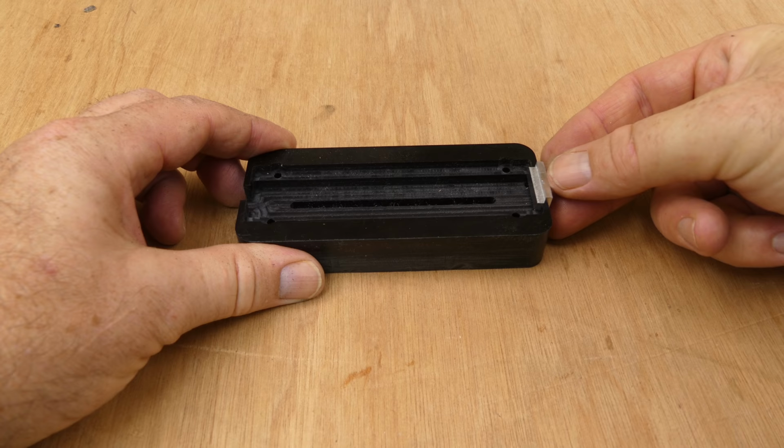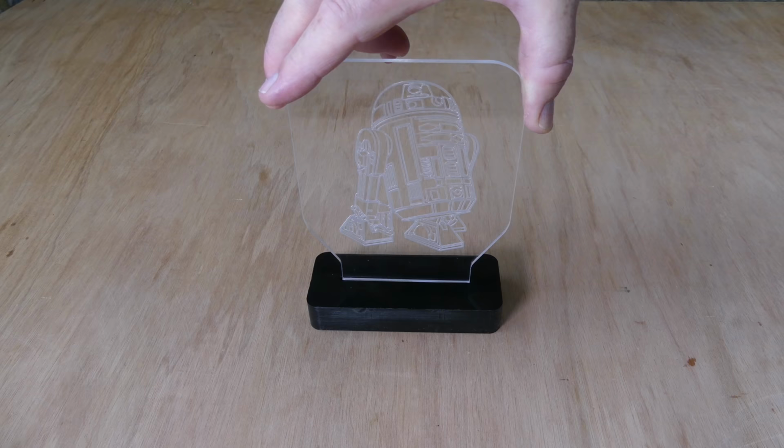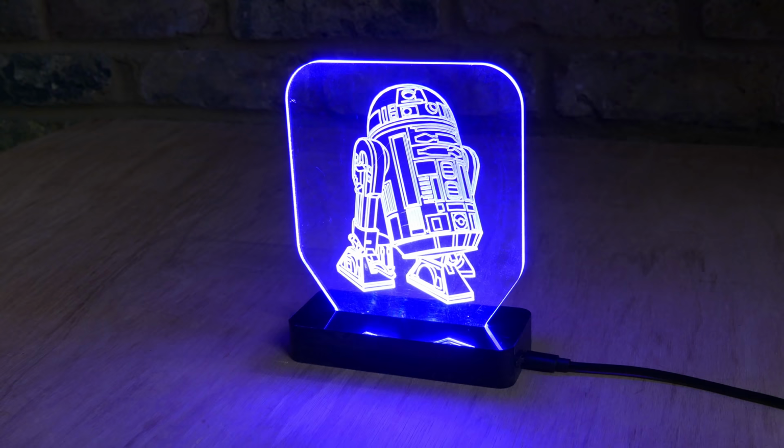Now we can assemble the light. And switch it on.